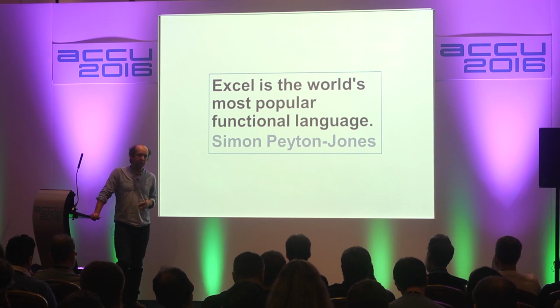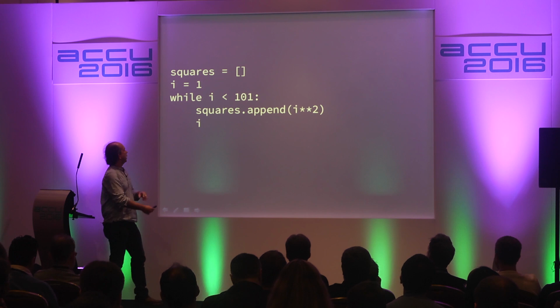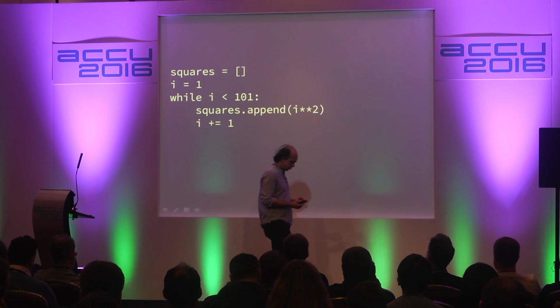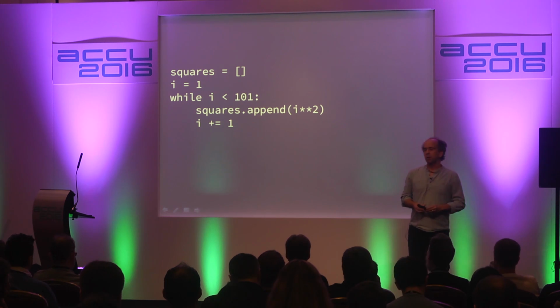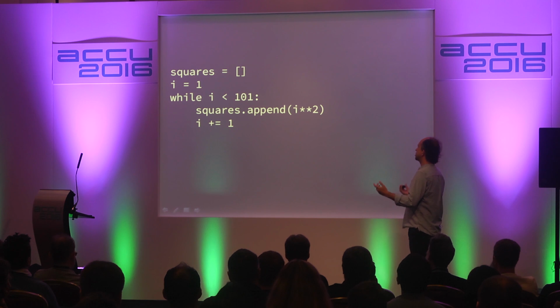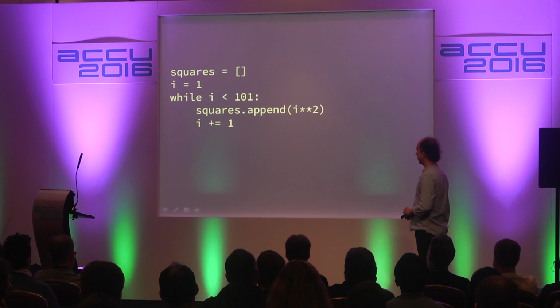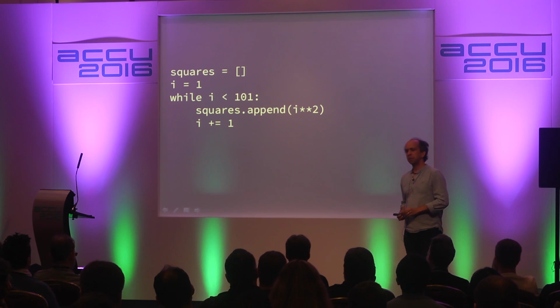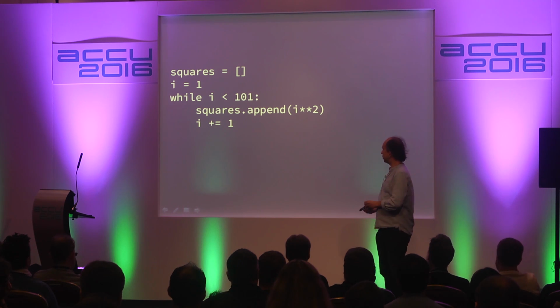So when we're talking about imperative and declarative, what does that mean at the code level rather than what he's talking about here, the architectural level? I'll pick on some Python code. Get a sense here of where our attention is being drawn. Okay, so what I'm going to do is create some squares. I'm going to initialize a variable called squares to be an empty list. I'm going to initialize some variable i to be 1.